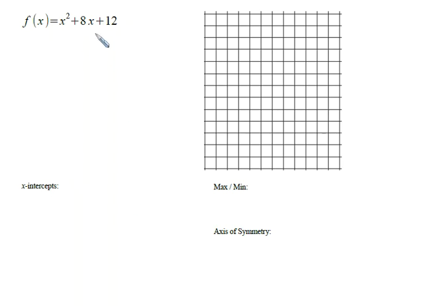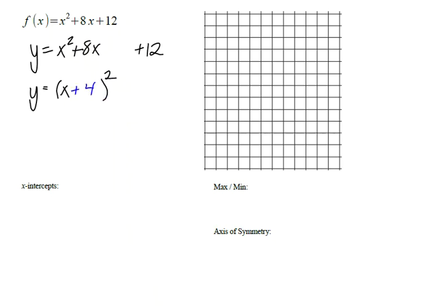What we need to do initially is complete the square to get this equation in vertex form. In order to complete the square on a function like this, we will write the variable terms first, then leave a little space and write the constant. Now what we want to think is completing the square. What number do we need to put in the parentheses so that when we square it, the first two terms are x squared plus 8x?